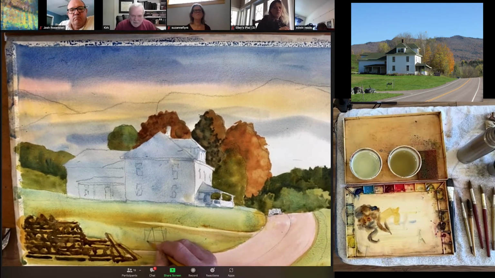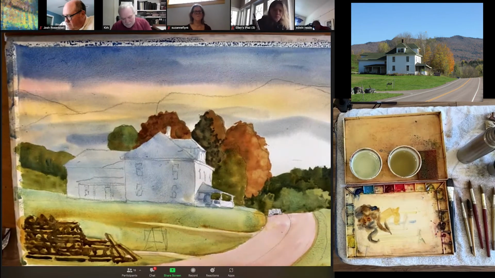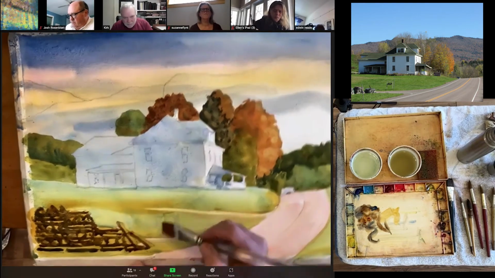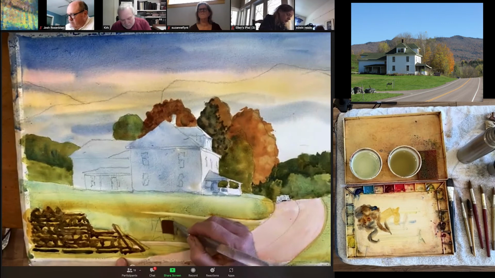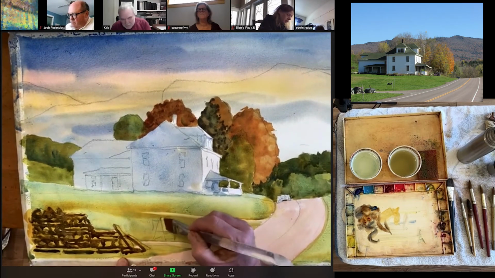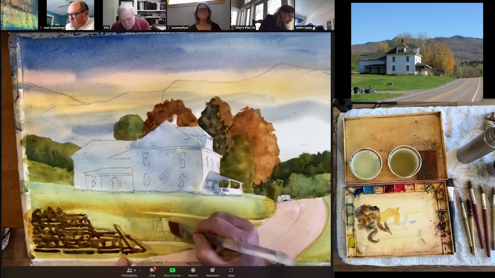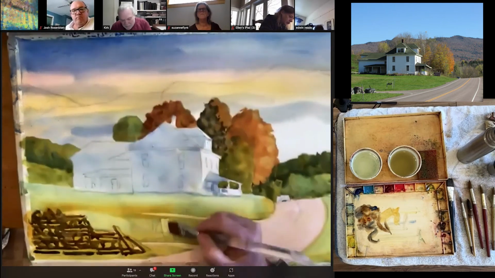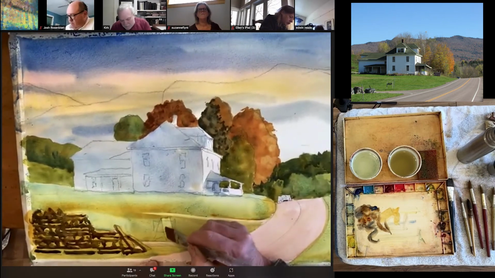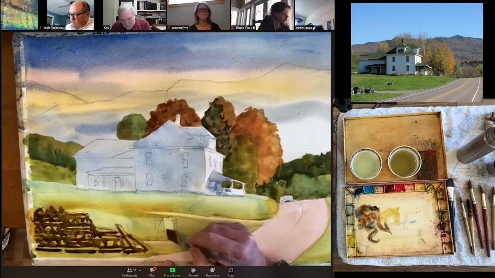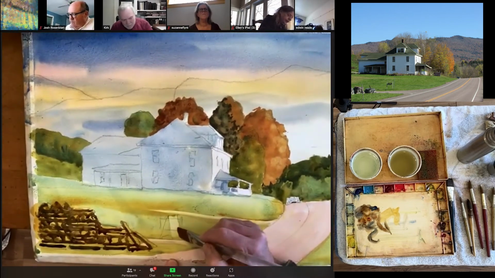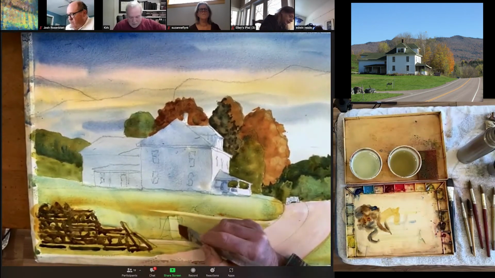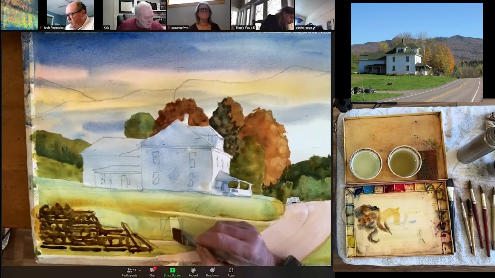We're also moving the maple syrup sign. Oh, yeah. So I'm bagging out that maple syrup sign. Yeah, exactly. So I'm going to take this brush and I'm just going to lift this out. I'm going to take away that green or that yellow color. I still have some lines in there. I'm not going to worry about them right now.